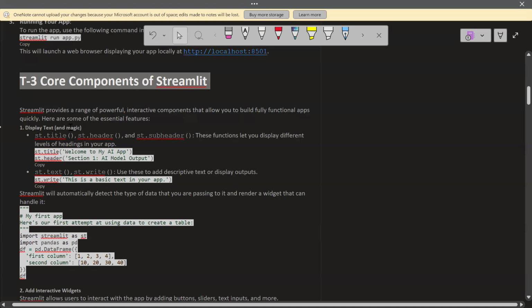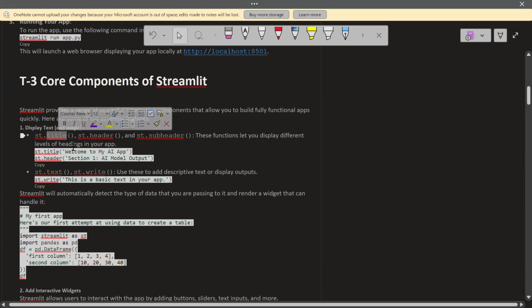The heading is how to display some text on the screen. Right. So I have some components like st.title, which will show that title on the screen. If you want to create some headings, you can use st.header, st.subheader, right? So you can use these st.title, header, and subheader to write something on the screen. For example, let me take all these things.